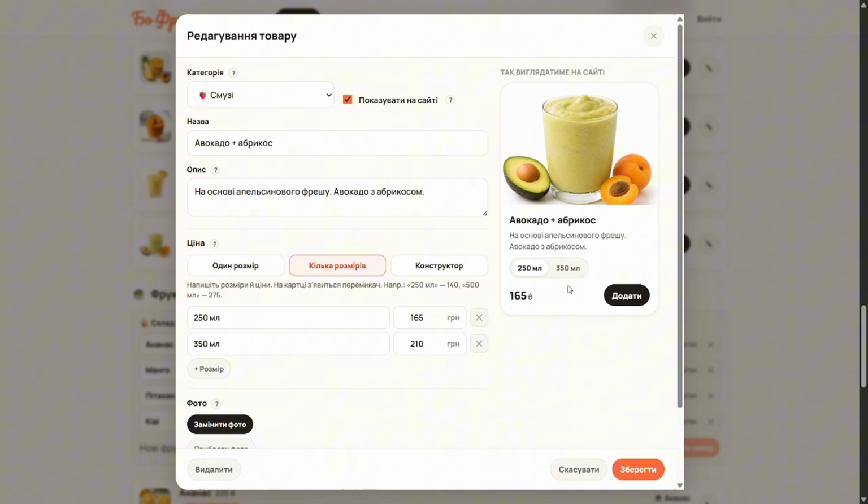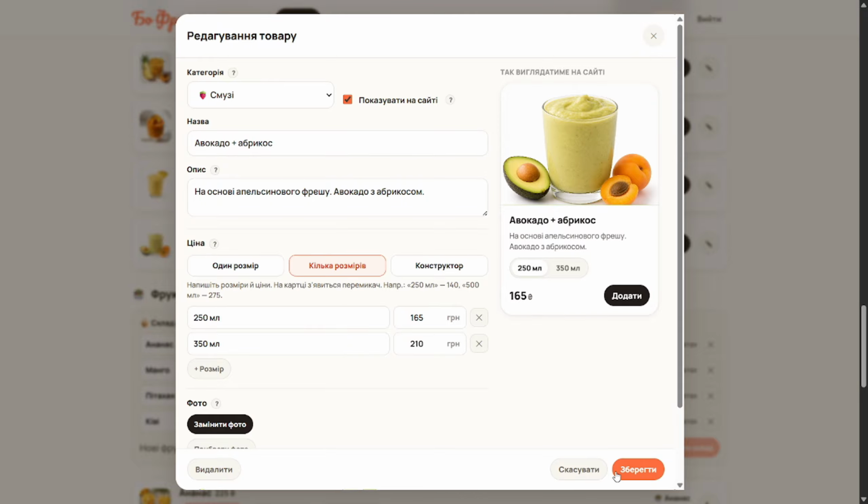A really cool feature I built is the live preview. Every change made right in this panel is instantly reflected on the right in this little window, so we immediately see how it will look on the site. For example, let me type here avocado plus apricot plus typing, and we see that the name instantly updates with plus peach added, and it's the same with literally every field we fill in this window. For example, the price was 160. I raised the price to 170, and instantly in the window the price becomes 170. After that, all you need to do is click save and the changes appear on the main site right away.